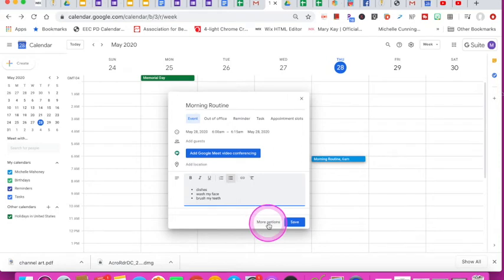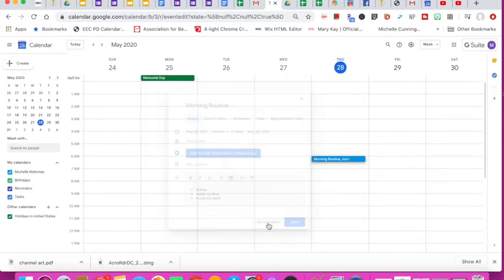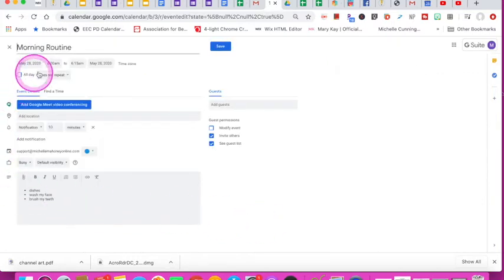Now, the more options button down here is something that I use quite frequently and that I think that you might too when I show you what it can do. So when I click more options, this is where it gives me a whole new platform of things that I can do. For number one, I can change the color of my event. Now, I love to change the color of my event. I want to make sure that everything has a certain color, and then when I'm looking at my calendar visually, you will be able to see, if it's red, that's something that's super important and has to get done today. Like, there's no questions asked.